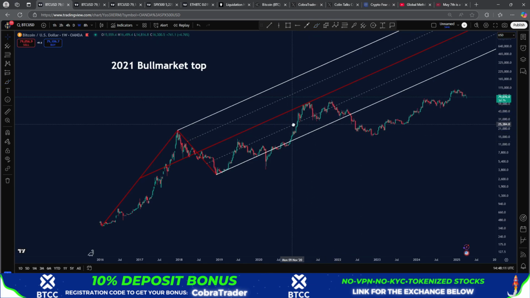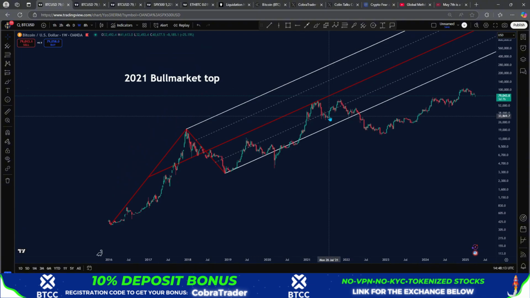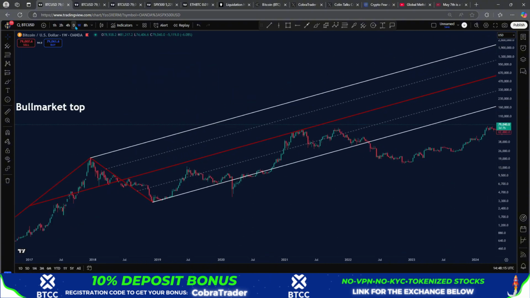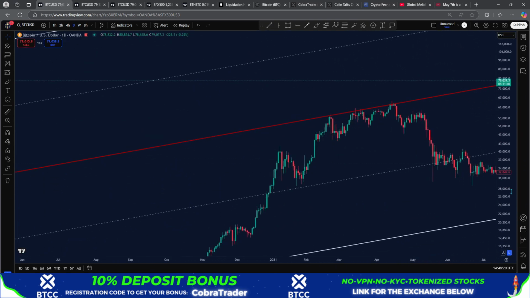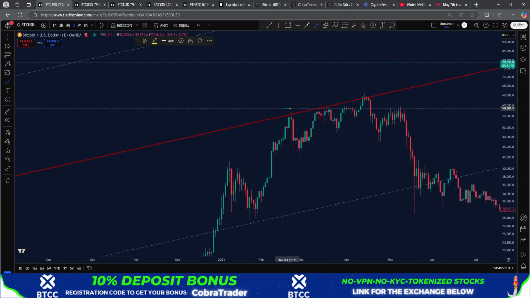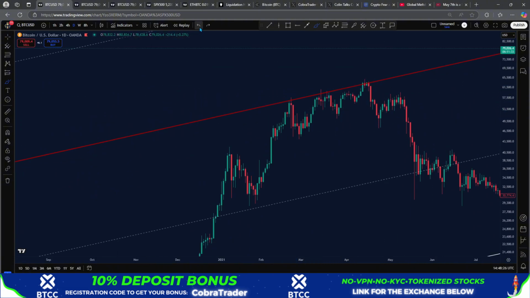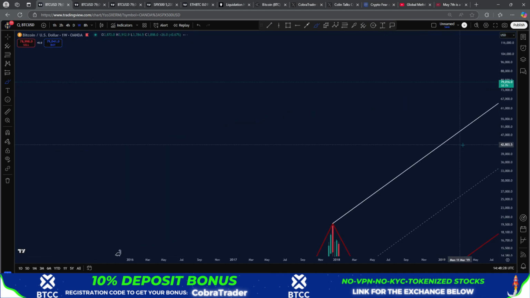So we can see here algorithms use this pitchfork highly accurately, especially if you zoom in. We can even zoom in here on the daily time frame. We can see how beautiful these wicks are. We actually got 3 touches, so 1, 2, 3, and then the dump started. So that's what I've been looking at for the previous bull market.